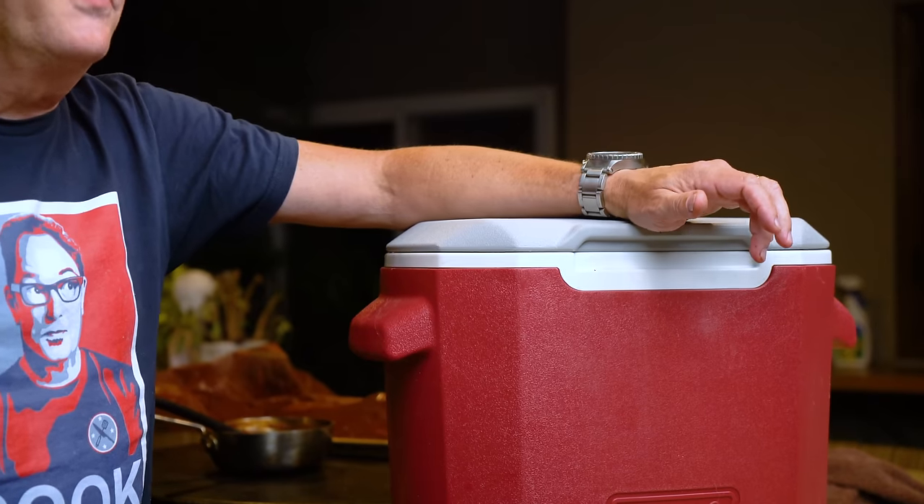And if it's the first time you're gonna do this, you're probably gonna mess up, so start way earlier than you need to. Know that a cooler can be your best friend for holding and maintaining the temperature and the integrity of your brisket for as long as you need — easily four or five hours.